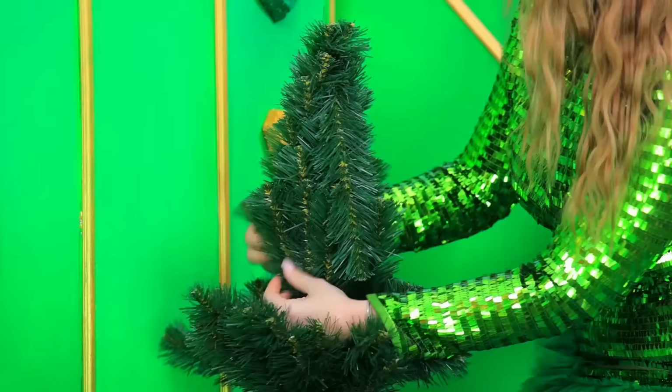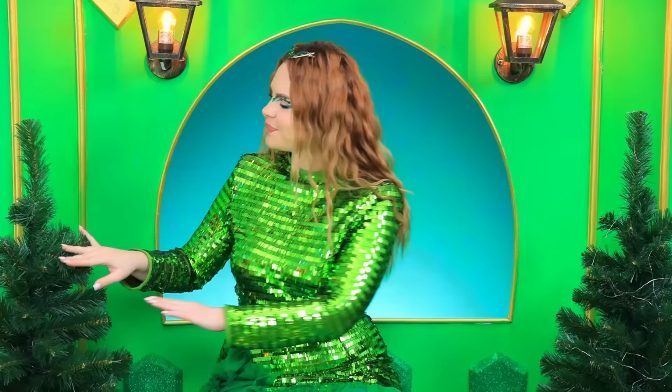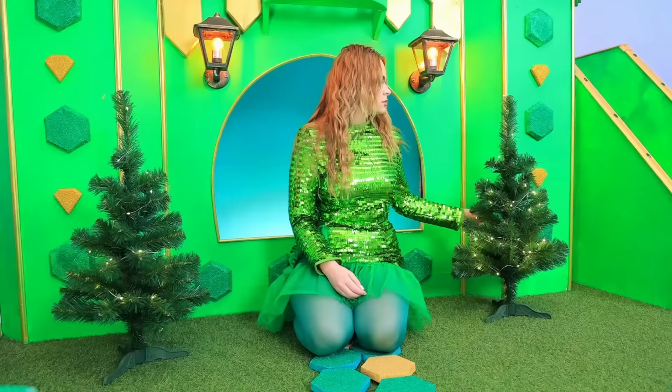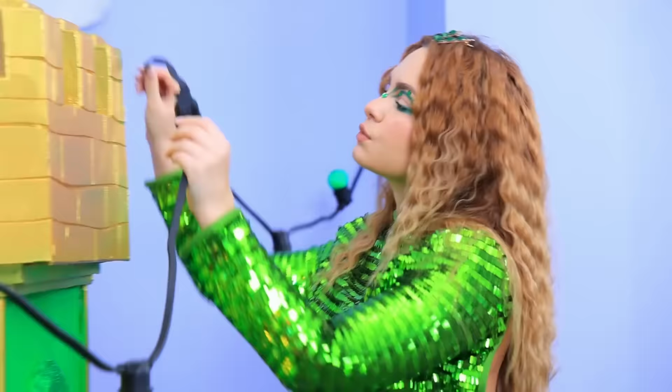Fixing up the branches! Adding some light! Ready! I'll decorate the mini trees with lights! Fairy tale vibes! I want more lights! The red lights are perfect for my yard! Oh yeah! Gorgeous! Green feels so royal! Lights all over my emerald castle!